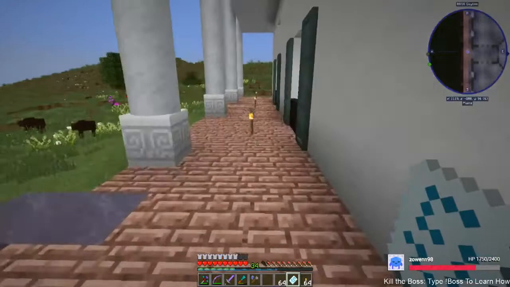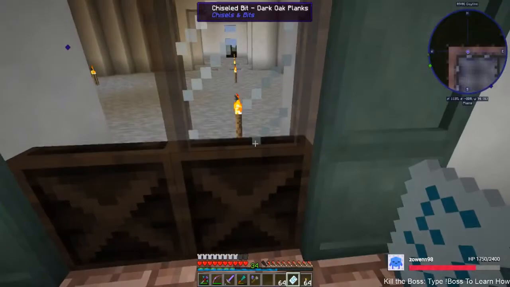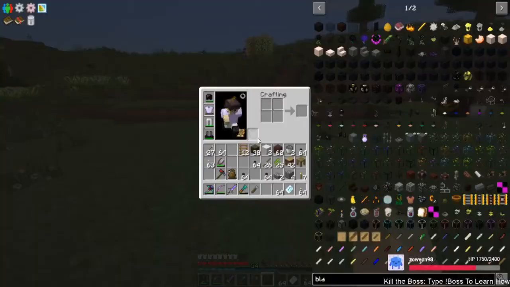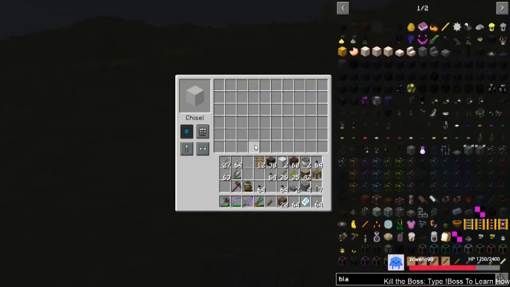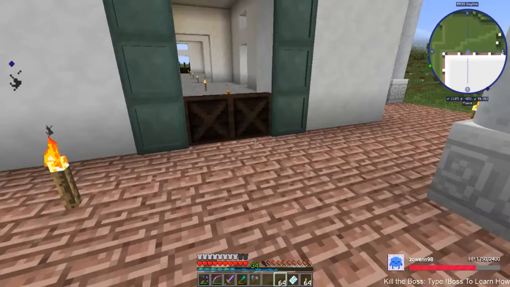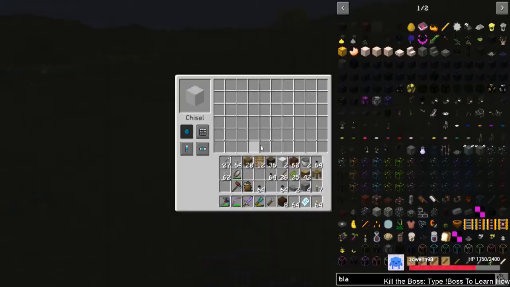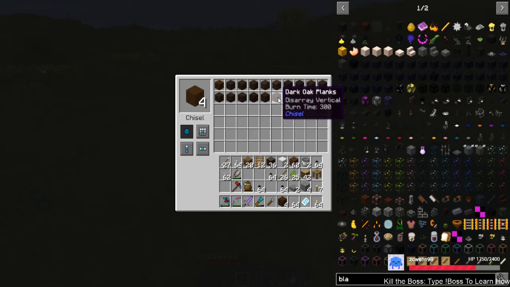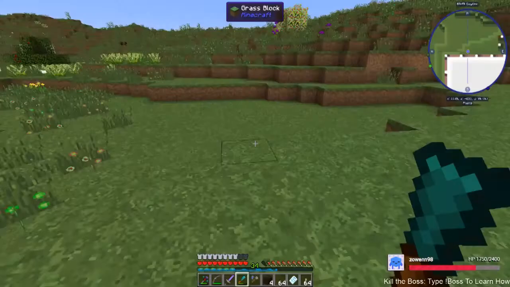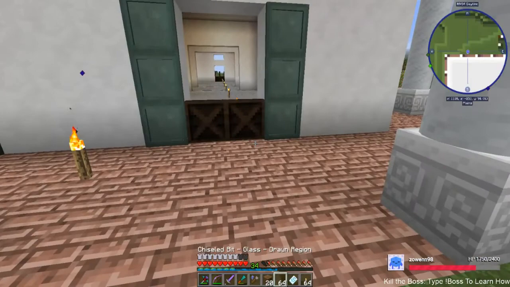Should be out of glass here pretty soon. I only did one. Only chiseled one piece, one block. There we go, we are out of something. So let's do glass. The streaks. Let's see if that's it. Nope, it's one of the oak types. So do some dark oak. And I'm trying to remember, which one did we do the horizontal in? That one, I think. Is that it? Yes. All right.